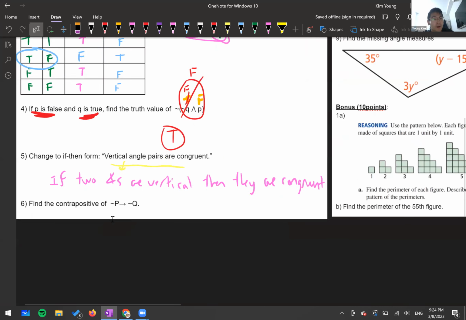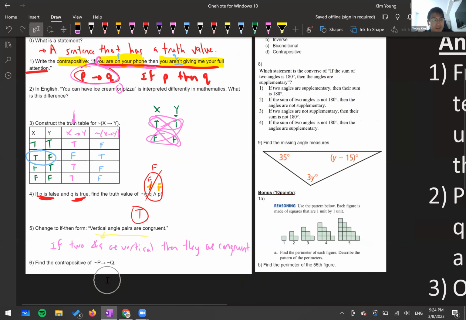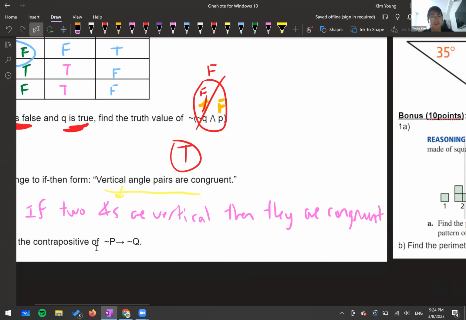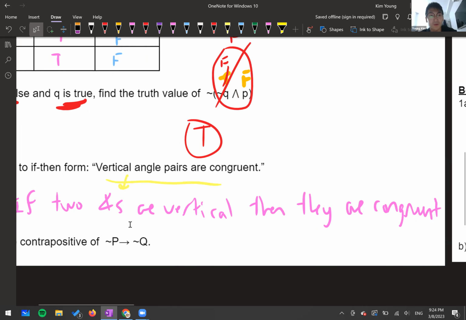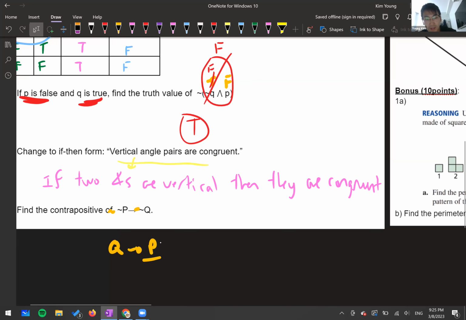It's improving. So number 6, find the contrapositive of not P implies not Q. You should have recognized that this is very similar to some previous questions, like number 3 and number 1. When I said that you negate the hypothesis and the conclusion and you switch their positions, right? Well, the hypothesis to begin with is already not. So you're saying not, so it's like 2 negatives and that makes a positive. So it's just P. And negating the not Q is going to be Q, and you swap. So this is just going to be Q implies P. Okay, and that's it.